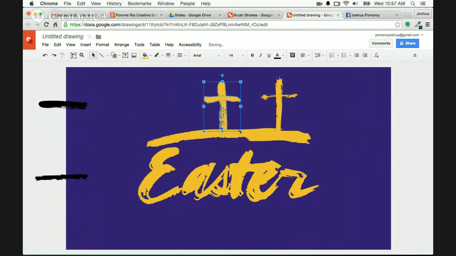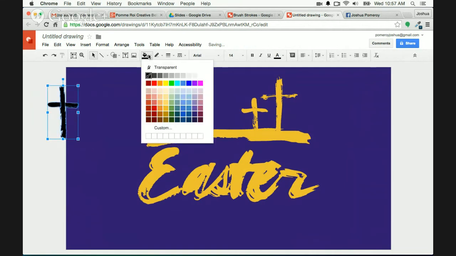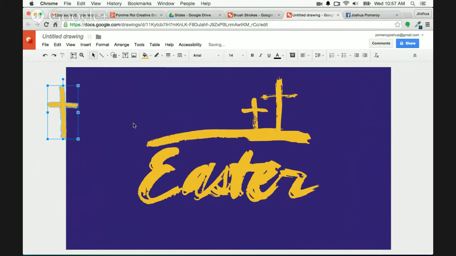I'll make that one just slightly smaller. That's good. And we can make another cross out of this. What I really like about this is that none of these are super perfect, and I really like that. It keeps a handmade look, but you know, we're just working on the computer now.